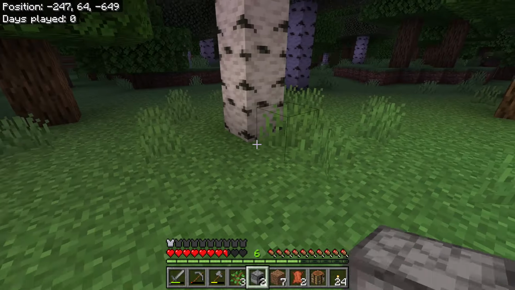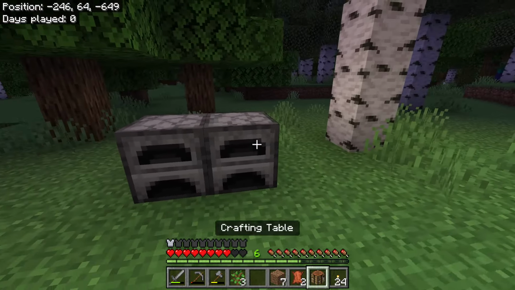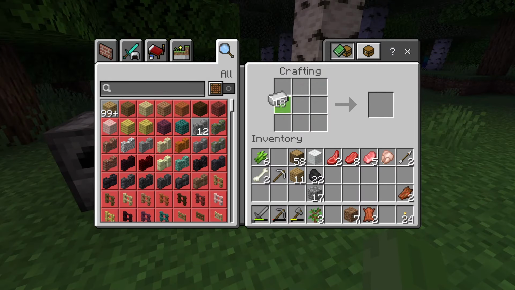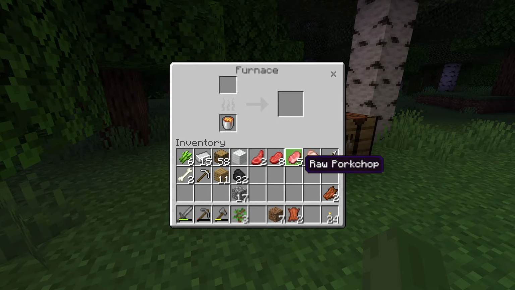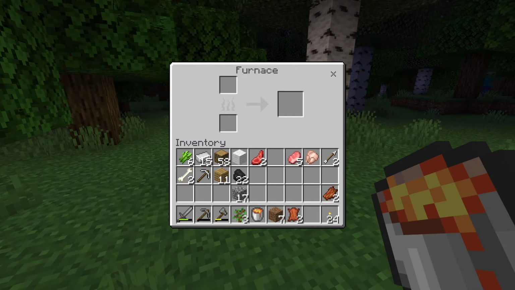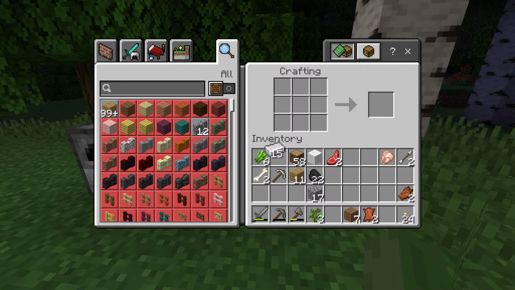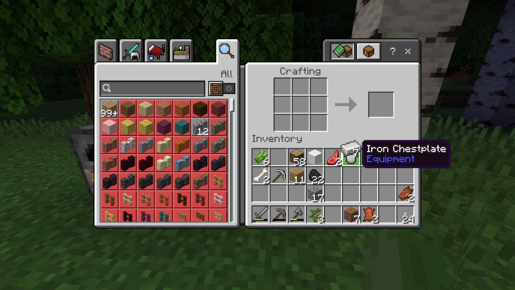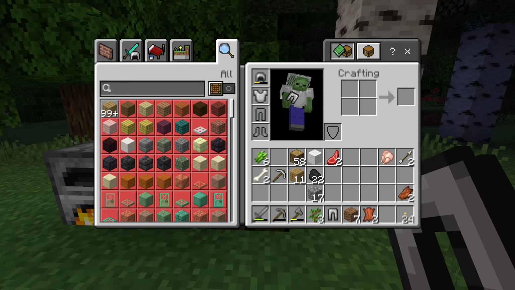Ooh, you know what we could do? We do need to cook up some food. So we could make a quick station here. Alright. I think this will actually work out fine. Because if we do this, it might just cook up all of that. And we can do the same thing here. Okay, let's make some armor, just so we're not completely defenseless. We can always find more iron. So this will be good enough.